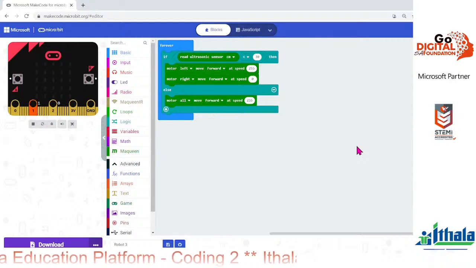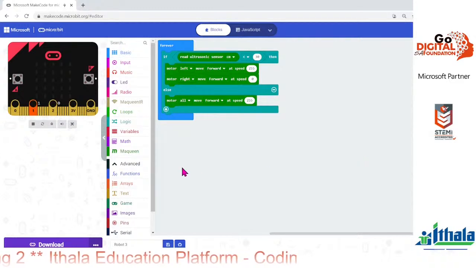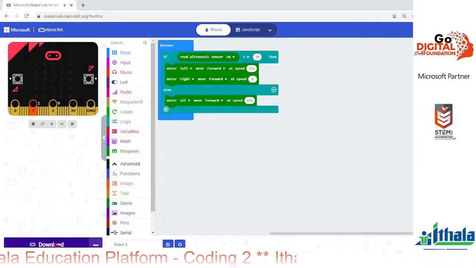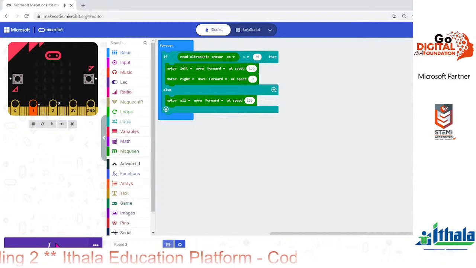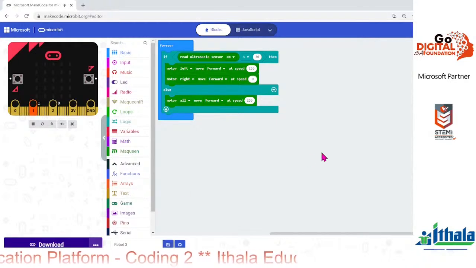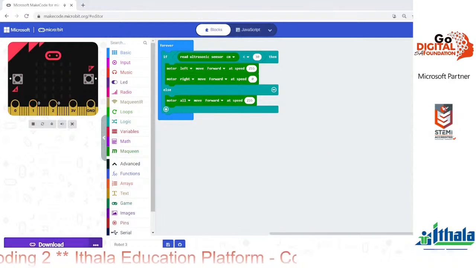Okay, I'm just going to connect the microbit to the USB cable. And download it again. Okay, so now it's going to turn when it's within 30 centimeters. Let's see what happens now.